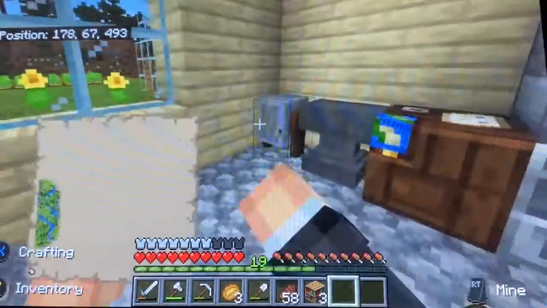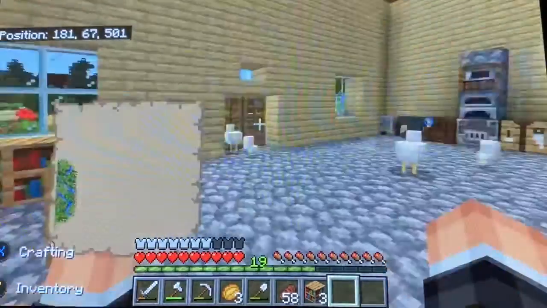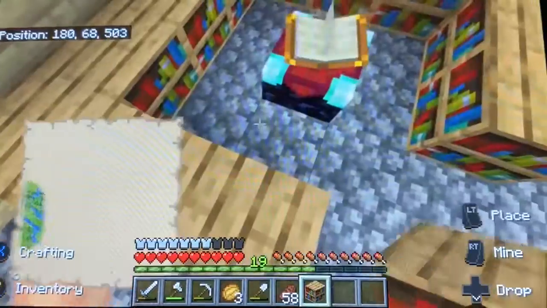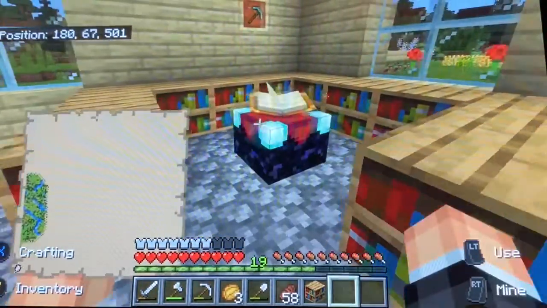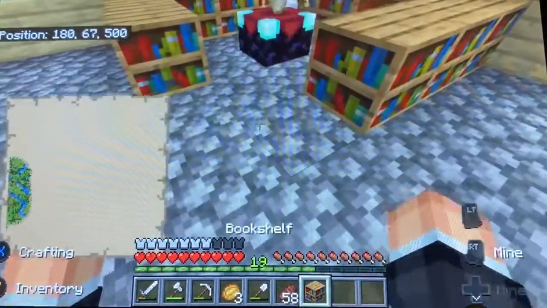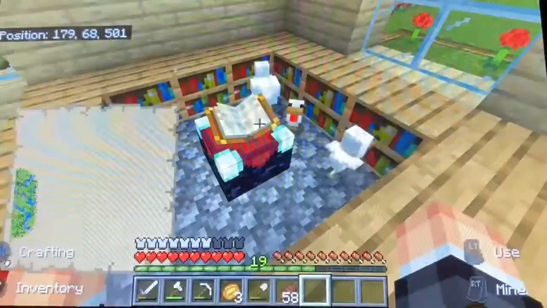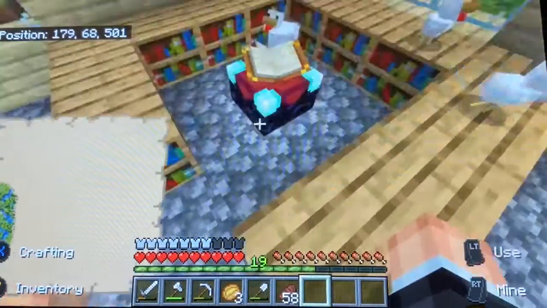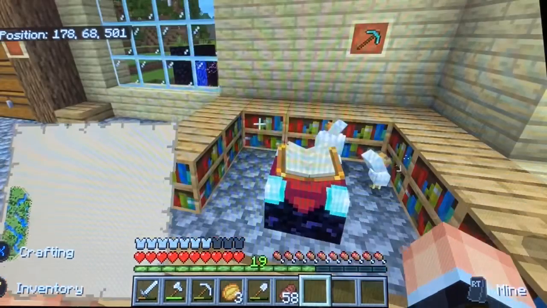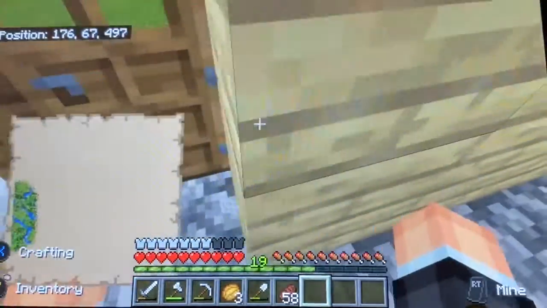I also put the grindstone down. I've been growing the sugar cane. We're not going to stop until we get to level 30. What are we on right now? 26. We're getting there. If we put one there, where are we now? 28. Alright. But if we're going to close it in, we're going to need some sort of entrance. I don't know, we'll work on this later. So, let's try it.